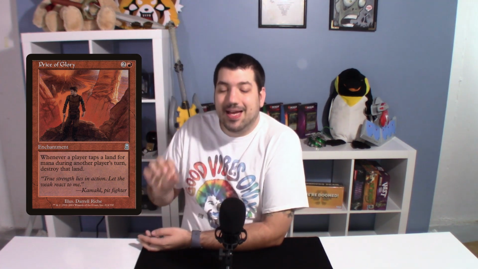Then if people want to try to use their lands, we have Storm Cauldron, which punishes them for tapping their lands for mana by bouncing that land to their hand. We got Manabarbs, which punishes them for tapping their lands for mana by doing damage to them. Price of Glory, which punishes them for tapping their lands for mana on other people's turns by destroying that land. Take that, control. And for those who think they can get around this by not tapping their lands at all, we have Citadel of Pain, which does damage to players equal to the number of untapped lands at their end step.